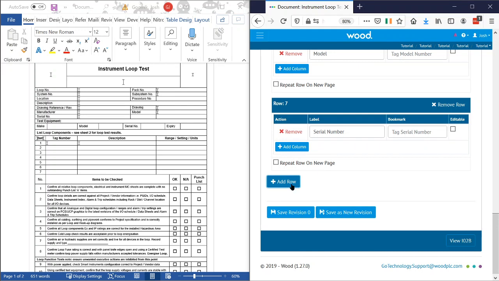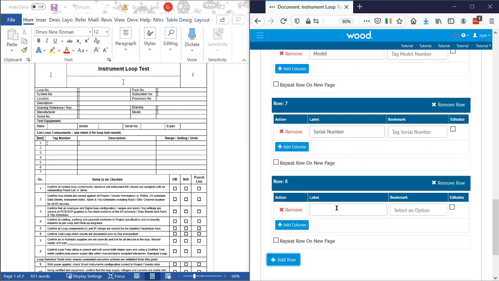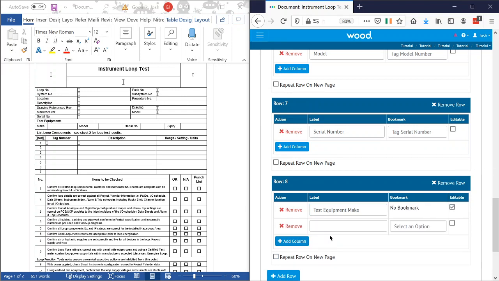So what we'll do is we'll make that an editable one, which means that people can go in and fill it out. Now, there's not a way within the digital document section of putting a header on top of a header or putting in a completely blank row in there. So what we'll do instead is we'll type out test equipment make. So we'll eliminate this line here and we'll just go test equipment make and we'll go editable and then we'll add in model.